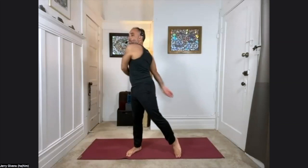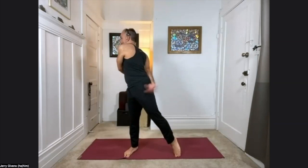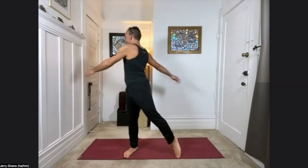You can keep looking forward if you need to. But if you can, look behind you and twist and find your rhythm because we're doing this for a full 2 minutes as well. Finding a rhythm or pace you can maintain for that time. And unlike our first exercise, the one just prior to this, I should say, there's no prescribed breathing. So you just have to kind of check in on yourself sometimes and notice if you're holding. And then deepen your breath if you find that you are. So, do you need a deeper breath? Give yourself one.